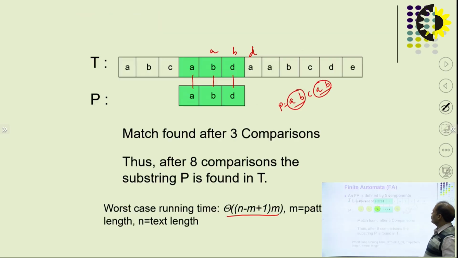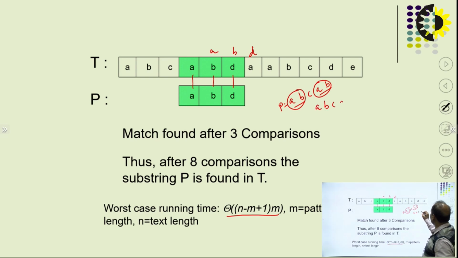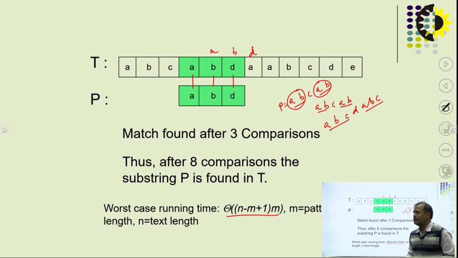So what is the solution to this kind of problem? If we want to match A, B, C, A, B, where a suffix is also a prefix, or like A, B, C, D and then A, B, C, this is also matching. In this kind of situation, we have to find some alternative to the naive algorithm, which are given by suffix automata and finite automata, bit parallelism, many alternatives, even Knuth, Morris, Pratt. Many alternative algorithms are given in the literature.